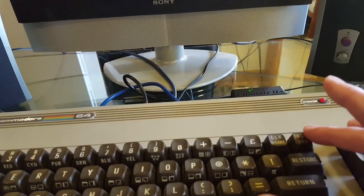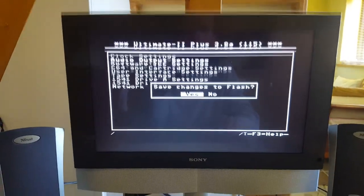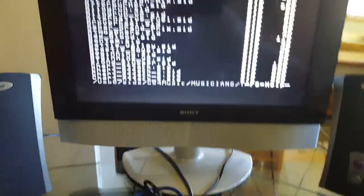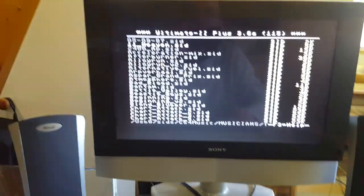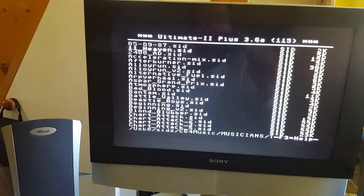Press your back key, so that's the instant delete. Press it once, press it twice, and save changes to flash, yes. Now, sound's muted on the TV. I'm going to turn my speakers on. This is all connected to the cartridge, don't forget. Let's play that tune again using the emulated 8580 chip. Play tune.